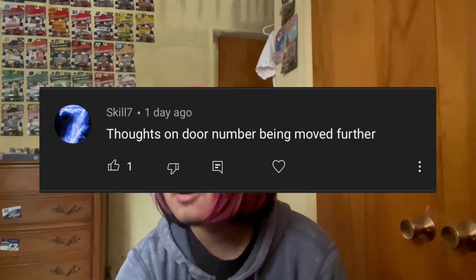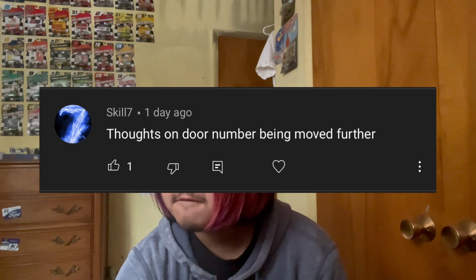Anyways, the next question is from Skill7, and he asks, thoughts on door numbers being moved further? It's starting to grow on me, just a wee bit, but some of the paint schemes that I've seen are actually really good looking.